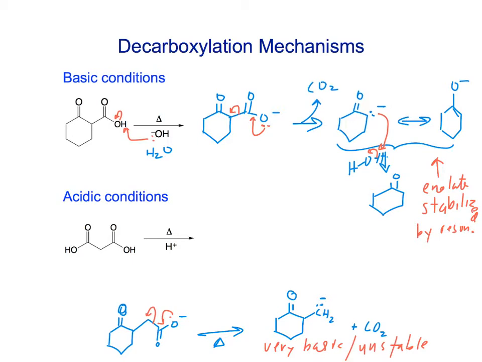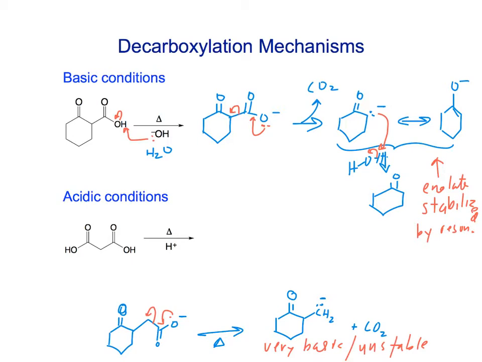The enolate up here, on the other hand, is not a great leaving group, but it's better than this, and it's good enough that if this goes at all and CO2 comes off, CO2 is not going to go back on, and so it just drives the reaction to product. Okay? So we have to have this system of these two carbonyls, almost adjacent to each other, to have a good enough leaving group for this to take place.